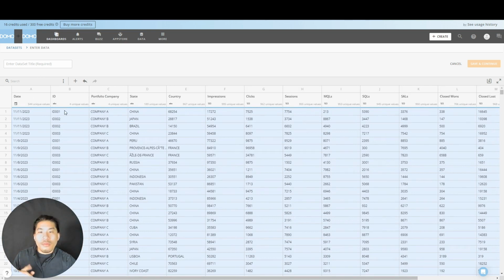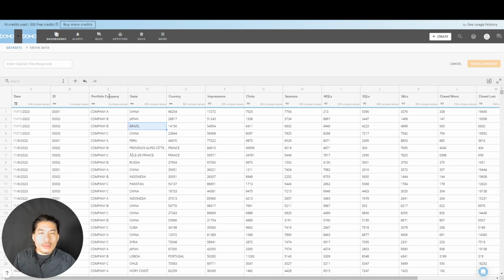Now, why do we care about this web form? What's the pro with it? Well, the pro with it is it's very fast and dirty. So if you have a data set that you need to be in Domo, but you don't want to put into Excel or Google Sheets or do a connector or anything like that, you can just plop it in here. Another really good pro about this is that I can change things manually in here.